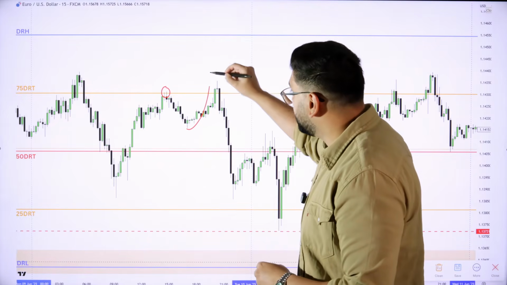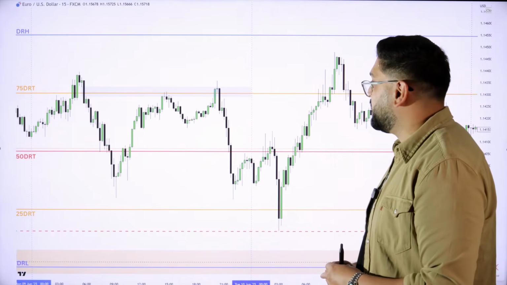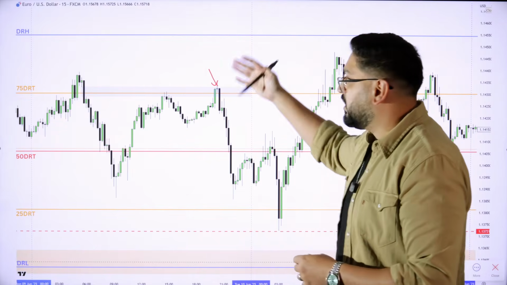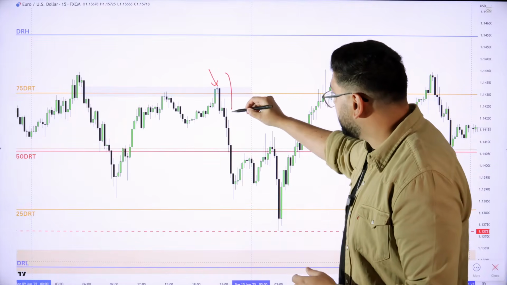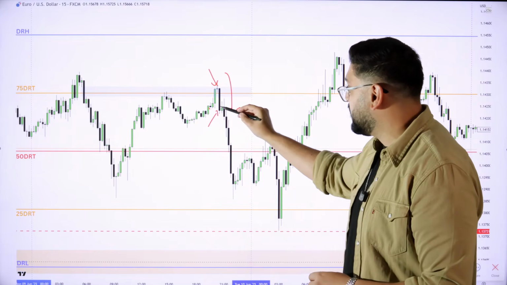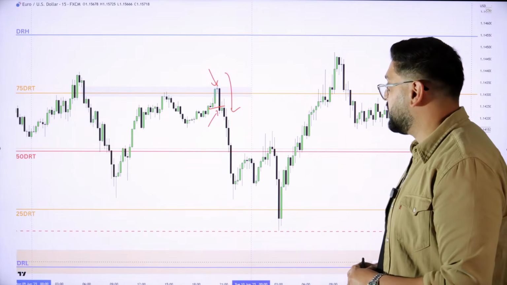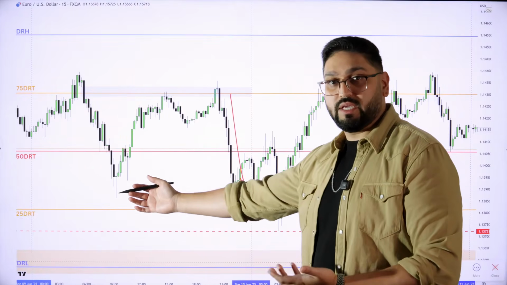And then price runs up one more time into that fair value gap. Do we see price here close above the fair value gap? No, right? It turns around and drops lower with this close, closing below the previous swing. And then it drops lower. Now it's in a consolidation.